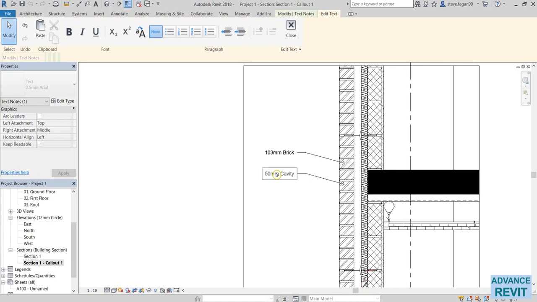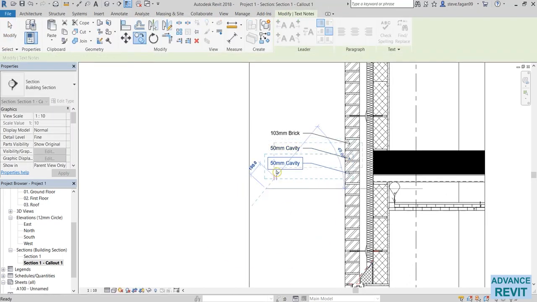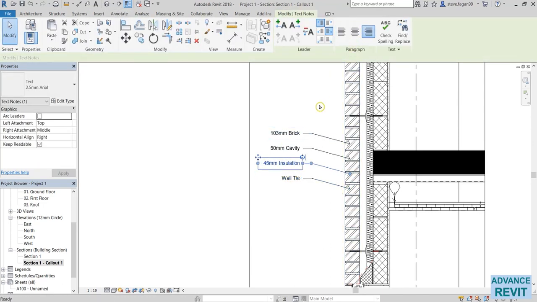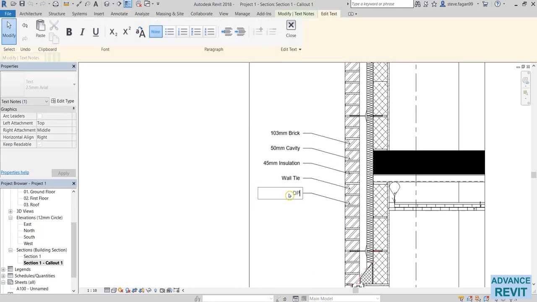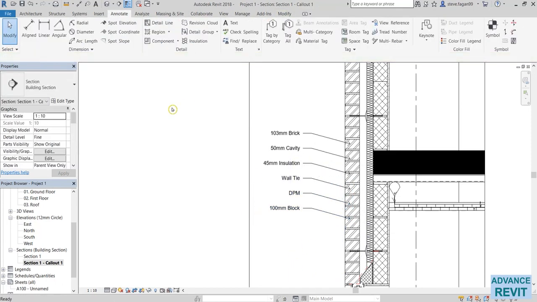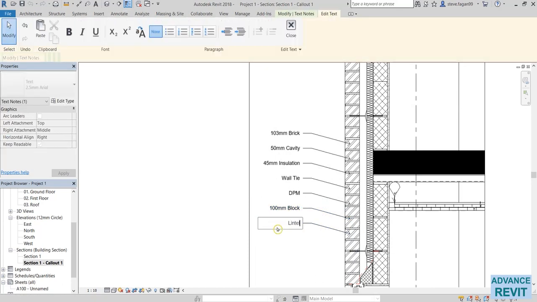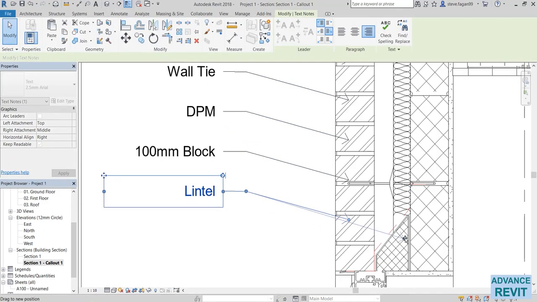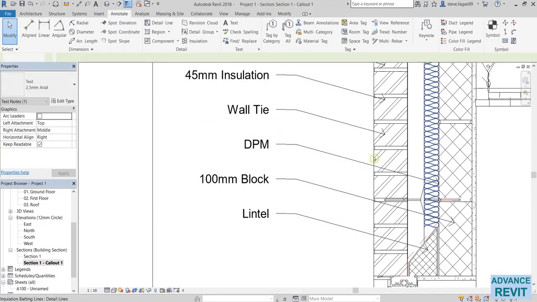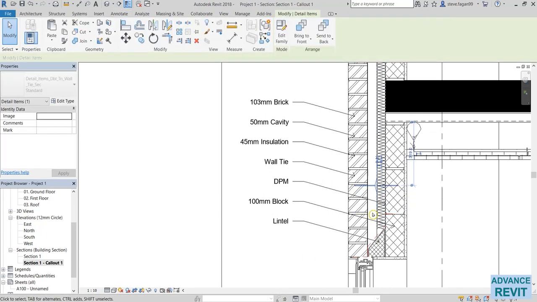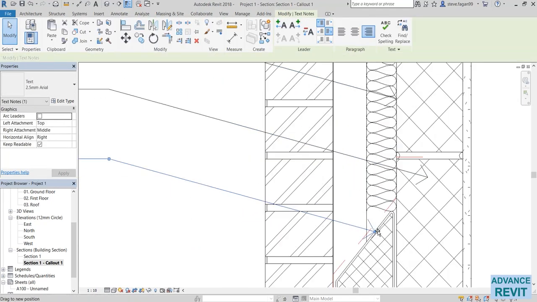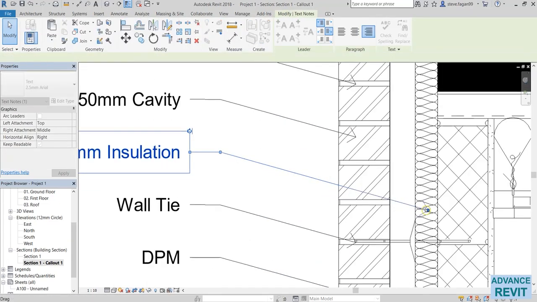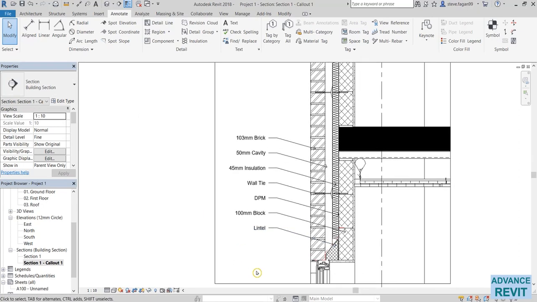So I got 50mm cavity. And then we have it labeled like this.